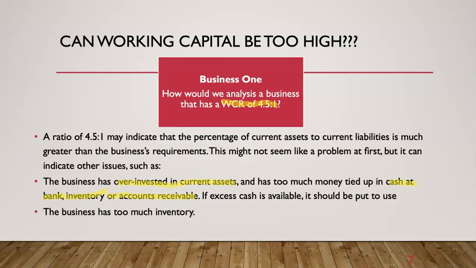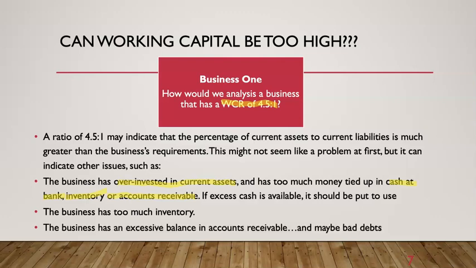The business having too much inventory, as we said, is an issue. And as we talked about quickly, having too much accounts receivable could be an issue. Maybe these accounts receivable are getting a bit older. Maybe we actually have a few bad debts coming up that we don't recognize. So with all these issues, and the major issue being that working capital doesn't recognize really liquid assets, let's look at a few other financial indicators.